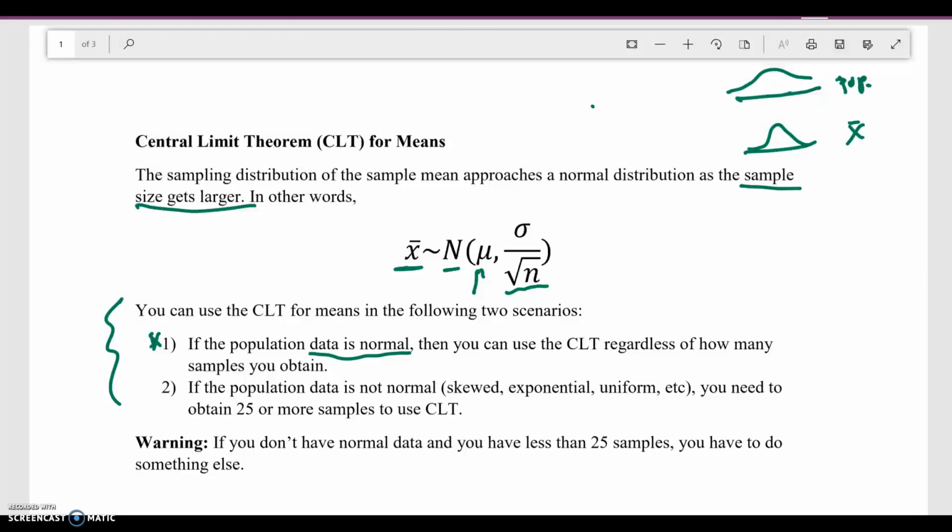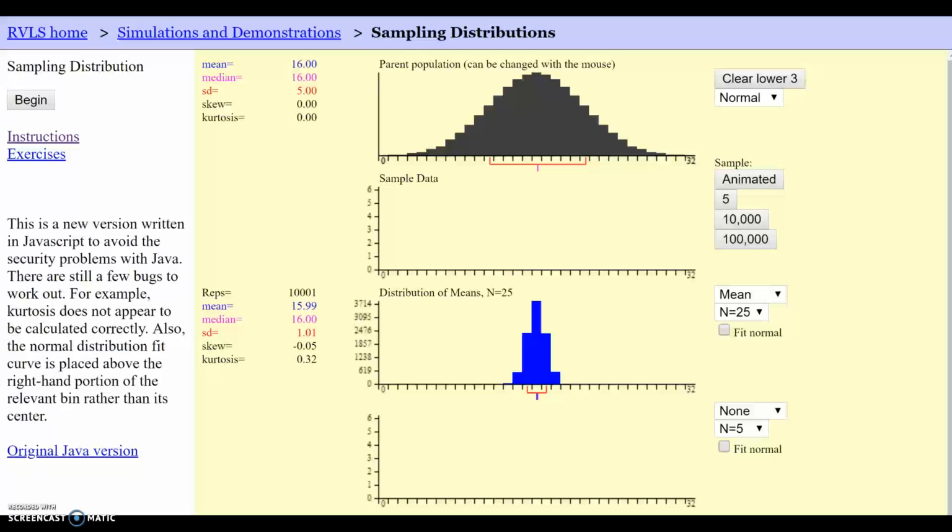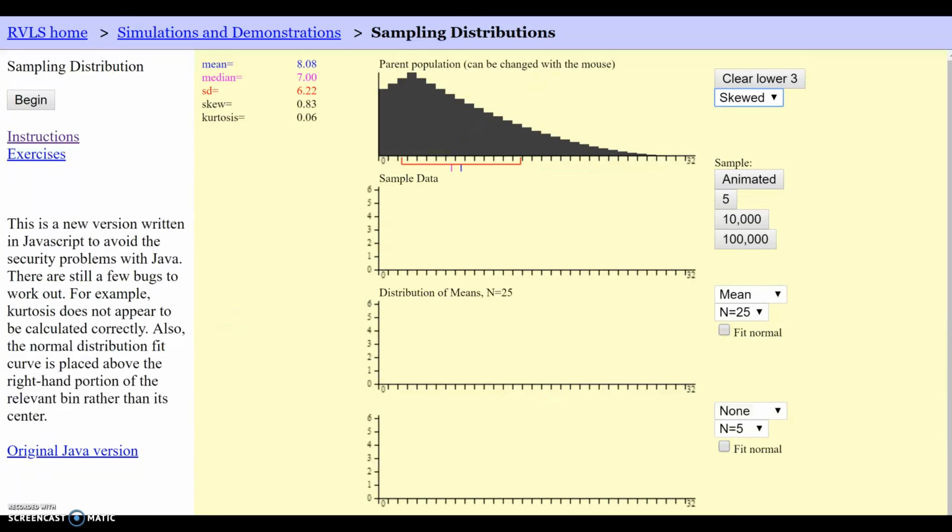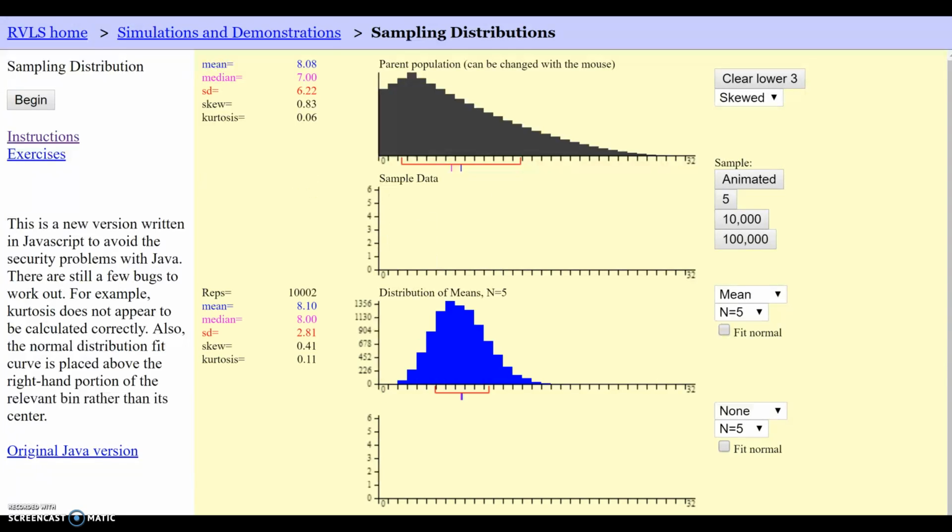Now, let's say initially my population is not normal, maybe it's skewed. How is that going to affect it? Let's say now I have a skewed distribution. I can let n equal a very small number, like n equals 5. I can get 5 of them, and I'm still going to get a mean. I do this many different times. What happens is that you almost get a normal, but it's still kind of skewed. However, if I increase the number of samples, so for example n equals 25, and I do this many different times, I'm going to get a normal curve.